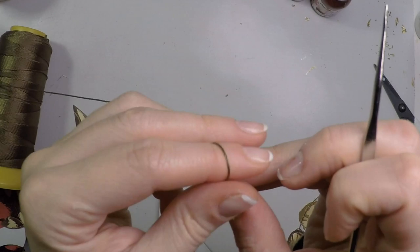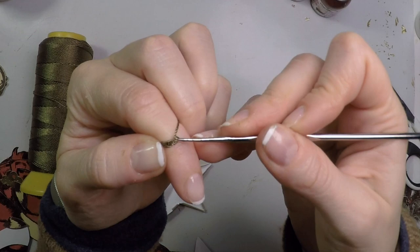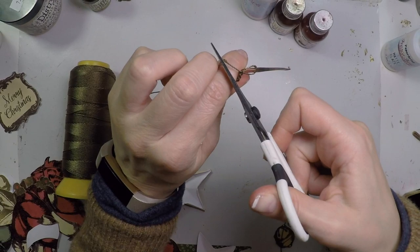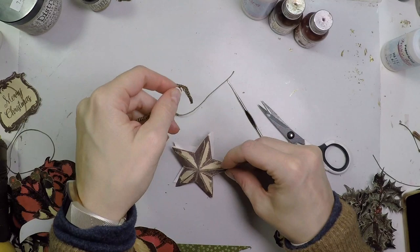So now I'm going to crochet a chain. This is the way that I do it. I don't know if it's right or not, but that's the first stitch. And then you just need to get one and another one and so on. And that's how you build a chain, or how I build it. I'm very bad with this, so if you want to learn crochet, don't learn it from me, okay? And in the last one, I just do like that. I pull it through and then your chain is closed, right? So this is a small one and I will not bother you, but I created a longer version of it. This is how long I wanted it, so it can go up and down and exceed my journal page.